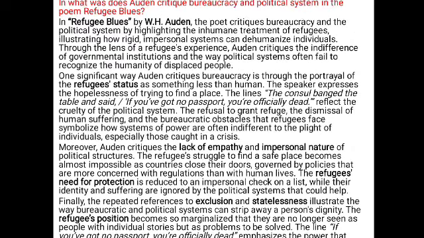The second question, Refugee Blues. Refugee Blues is a poem written by W.H. Auden. This talks about the pathetic condition of the refugees, the people who lost their homes due to Hitler's rule in Germany. Many people became homeless, they lost their shelter, and in this poem we see the refugees singing of their pain, their misery, their pathetic condition. So you just pause the video and take the screenshot of the detailed answer.